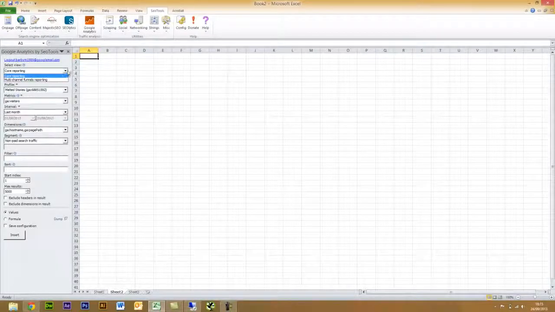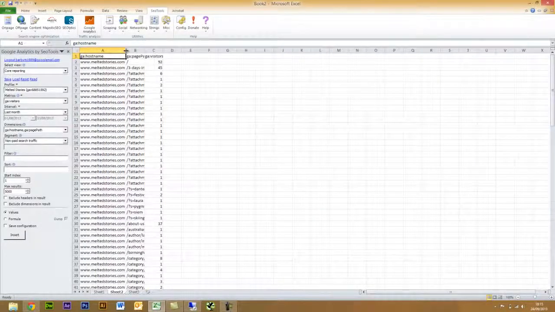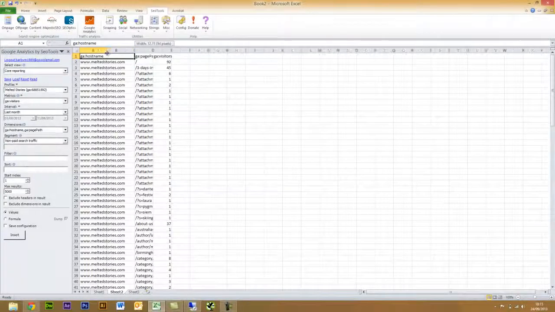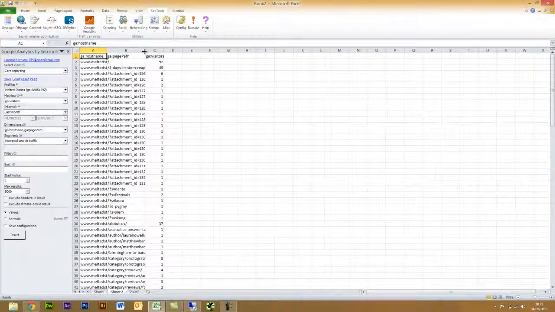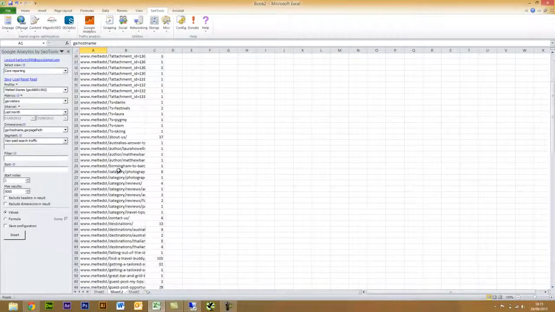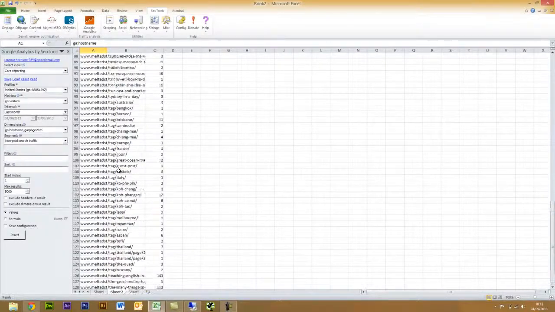I should have also mentioned there's multi-channel funnel reporting that you can do in here, so a lot of potential conversion tracking that you can have a little look at there. So I'm just going to insert that, and that was all done in real time, so really quick. Obviously here's the host name, stories, and here's the page path. Obviously a lot of the attachments on here, some of my categories, looking at a few of the different pages on the site.